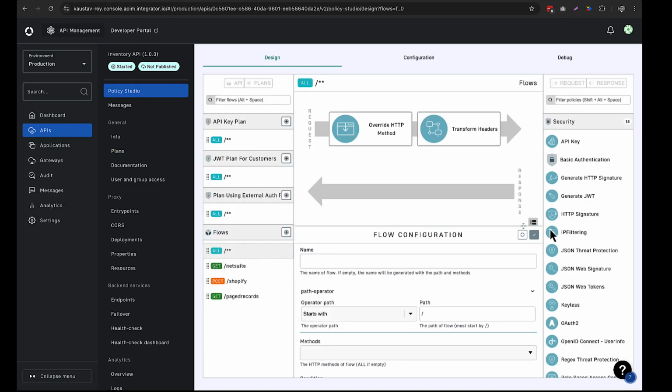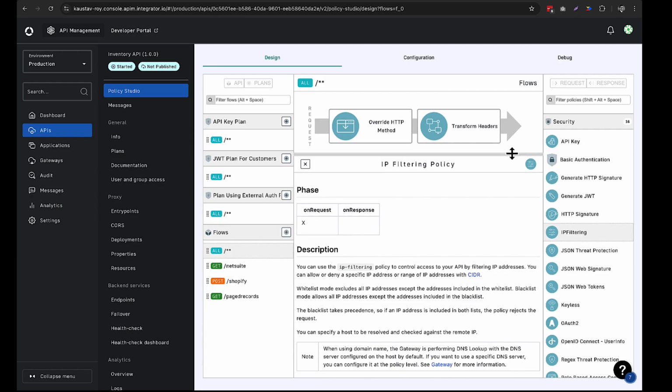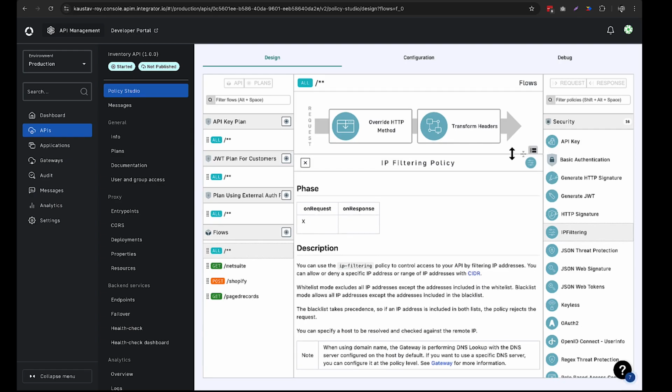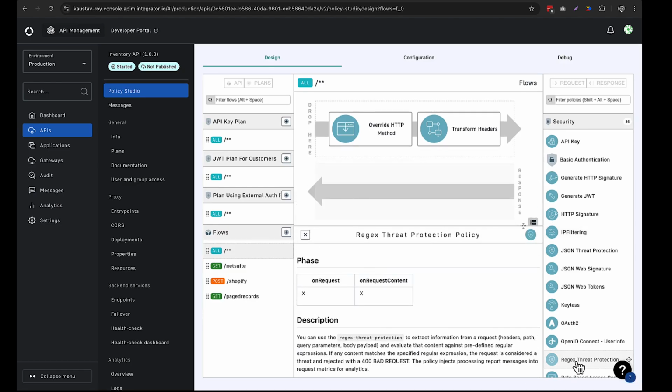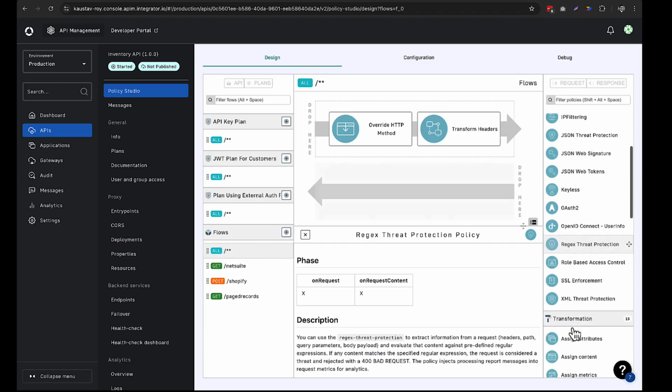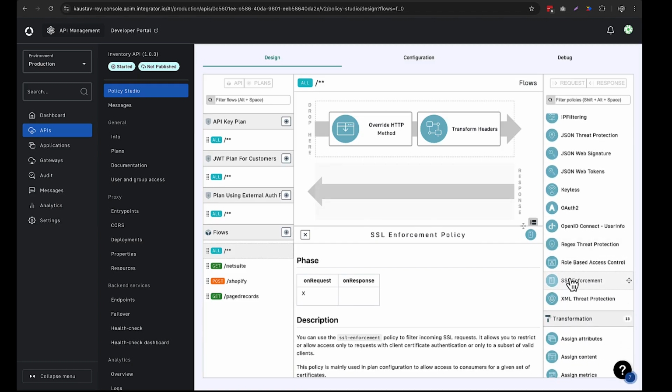For example, IP filtering allows or denies API access to an IP address or a range of addresses. Regex threat protection prevents SQL injection and cross-site scripting attacks. SSL enforcement allows access only to requests with client certificate authentication.